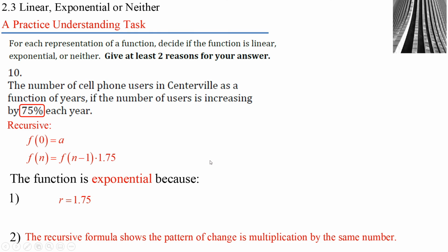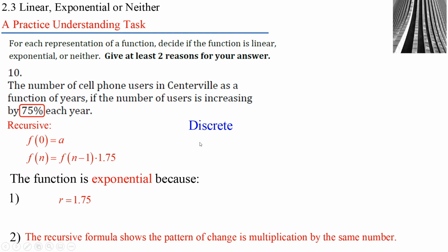Now, let's talk discrete or continuous. I'm going to say discrete, because the number of cell phone users will always be a whole number. 150 people, 300,000 people. Those are always whole numbers. Now, the years are changing, and years change continuously. But our data would be like year 0, year 1, and so on. So we're going to call this discrete.